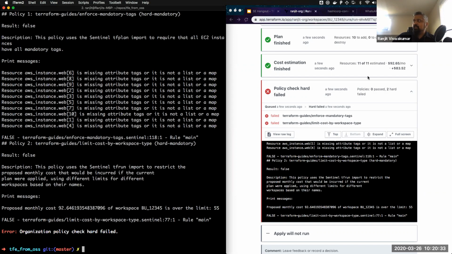If you take a look here, it shows up here as well. The thing that I'm trying to build costs almost $93, and that's over the limit, which has been set to $55 for me. That's the policy that has been set on my organization. You can't build something at any one point that costs more than $55. As far as I know, I was only trying to build one instance, so it's surprising to me. Why is it saying that it's $92?